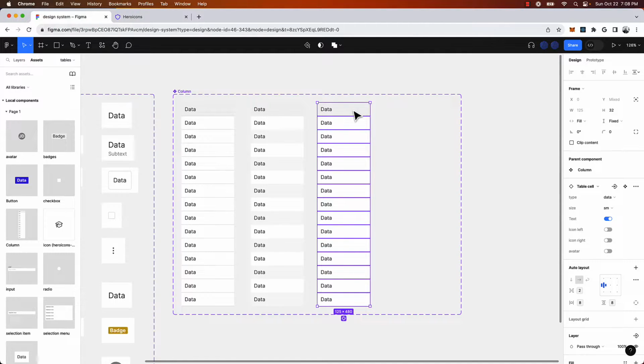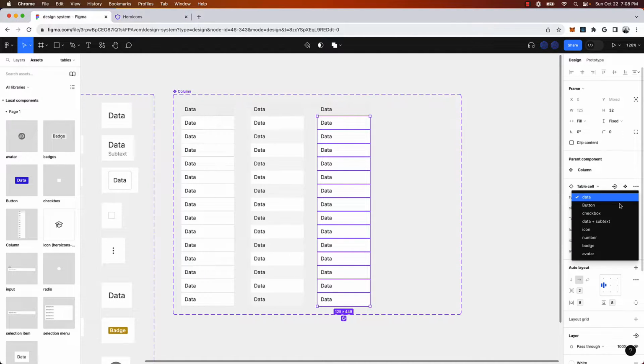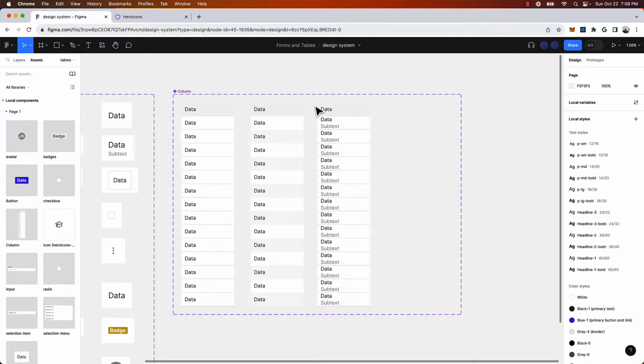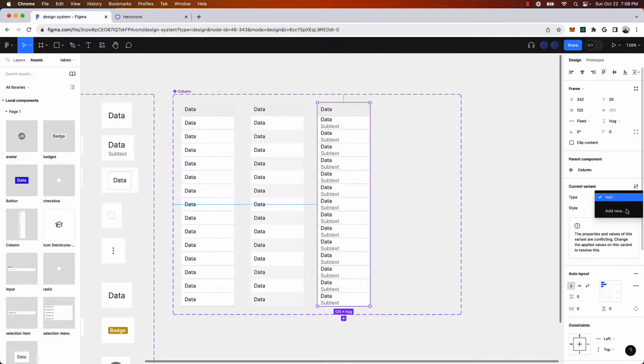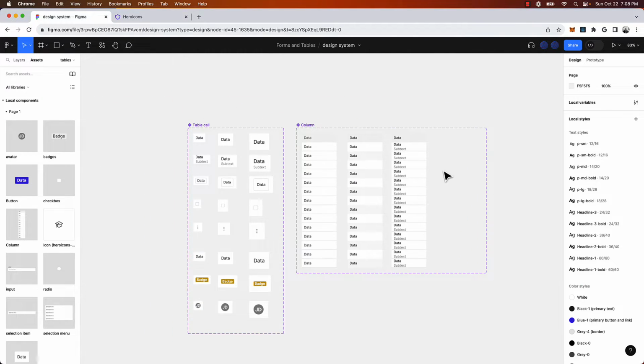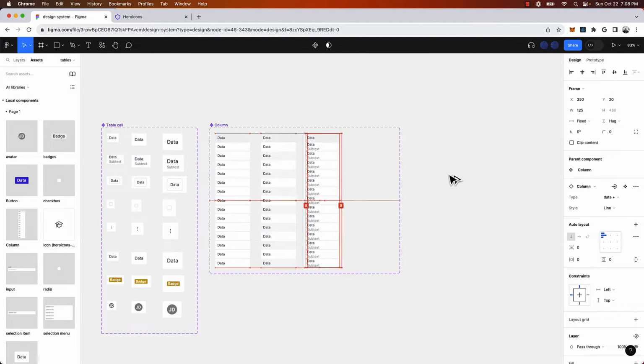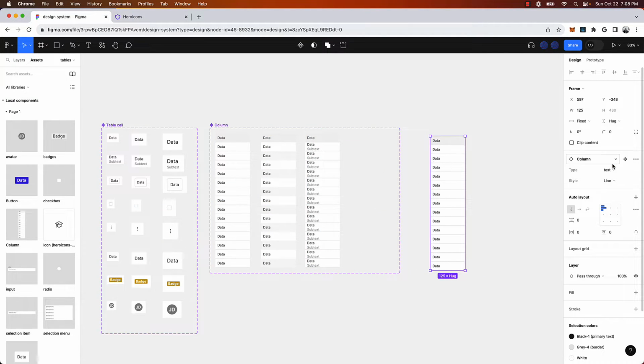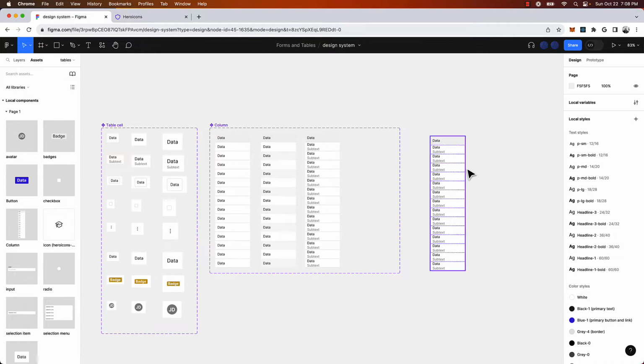We're going to deselect the first one, and now we're going to just change this to data with subtext. And now we can go ahead and add a new type here, and we'll call this data plus to keep it simple. So now if you drag this here, we have the two options, text and data plus.